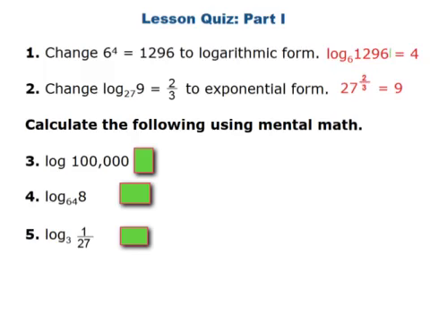In playing with the mental math, we'll just take a look at the first one here for time's sake. Looking at the first one, notice you do not have a base here. If you don't see a base, that means it's the common log, which means the base is, yeah, you said it, it's going to be 10. So 10 to the what power equals 100,000? Yes, 10 to the 5th power. And there it is. And just for the sake of the next two, if you wanted to play with those, this is going to equal 0.5, and this one's going to equal -3.